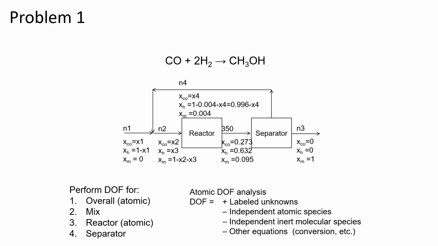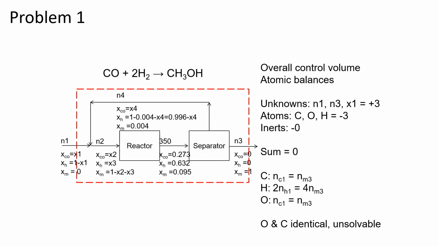So now what I'd like for you to do is to take a moment and perform the degree of freedom analysis for each of these control volumes. Instead of showing the results for all of them, I'm just going to go through them one at a time. We're going to start with the overall control volume, for which we're going to perform atomic balances because it has a reactor in it.